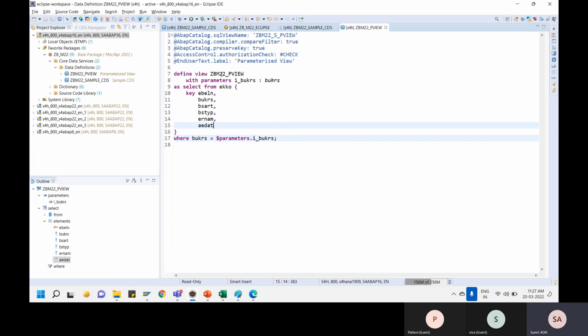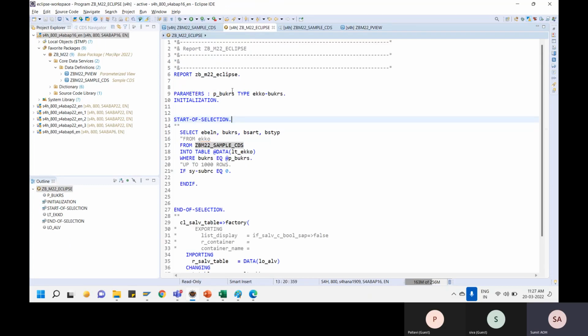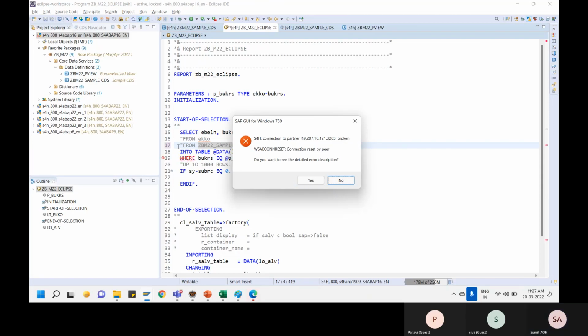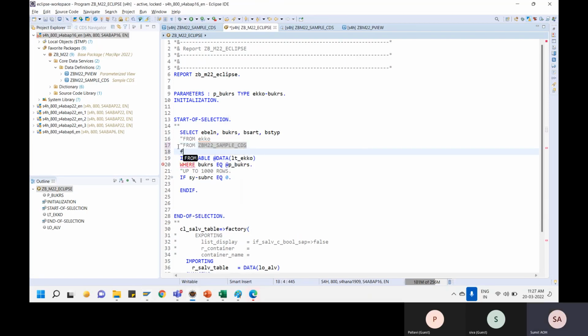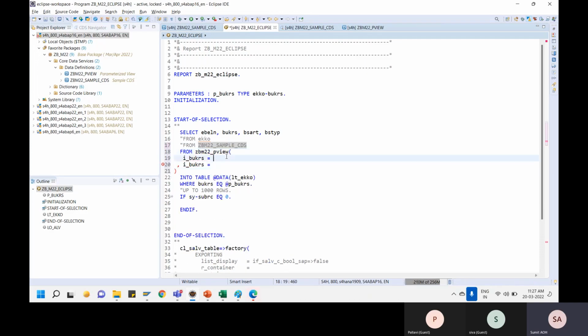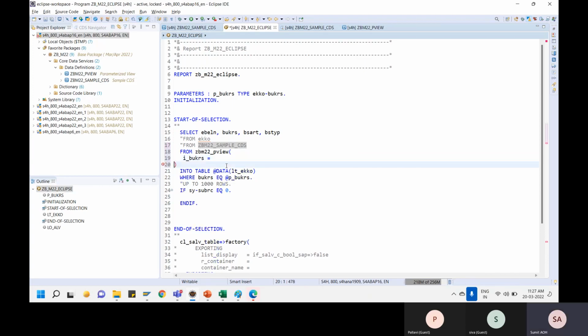So if I was over here in Eclipse and I want to use the parameterized view instead, all I can say is, let's comment this out, and here I can say from the name of the view. If you just say Ctrl+Space, Shift+Enter, here you would get the parameter names. And as I am passing the filter parameter in the parameters, I don't want the where clause as well. So I'll just say, forget about the where clause. The p_bukrs which was there, I'll just pass it in the input. But as it is a variable, I'll just pass @p_bukrs.